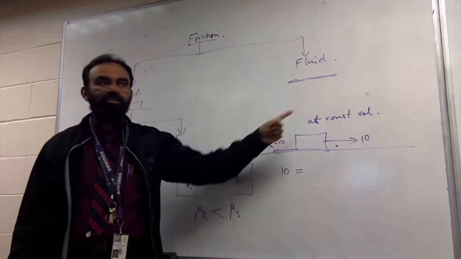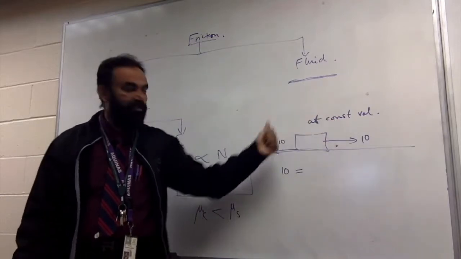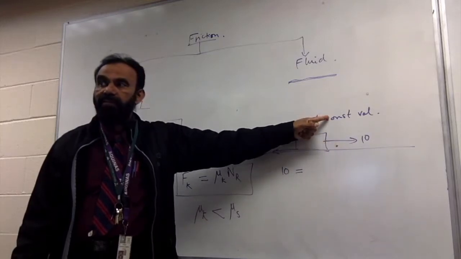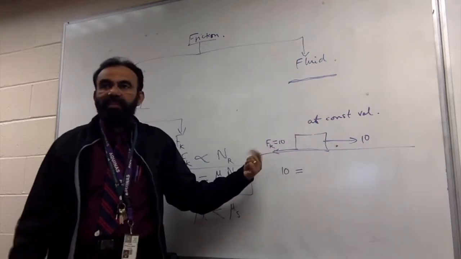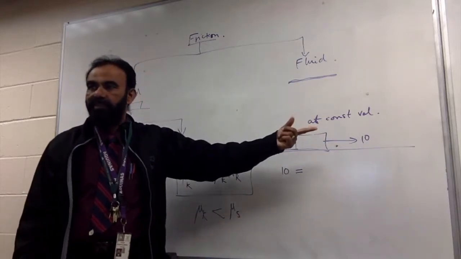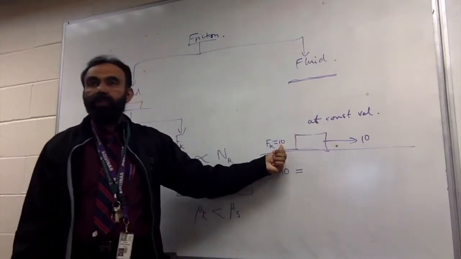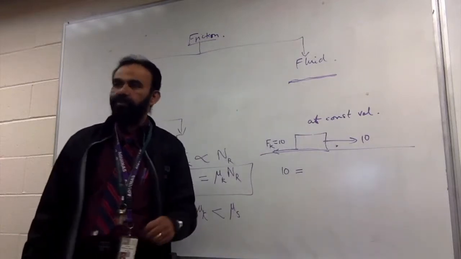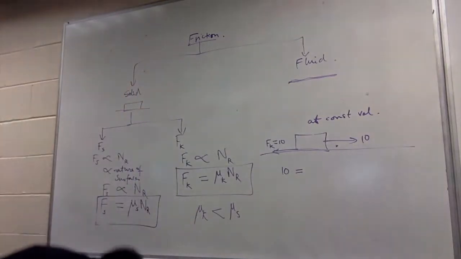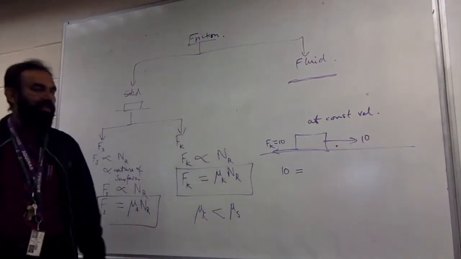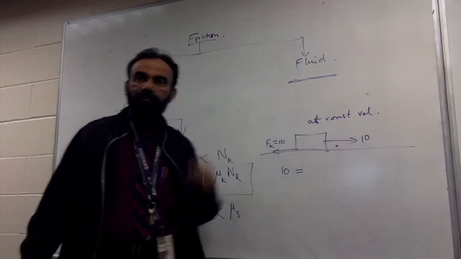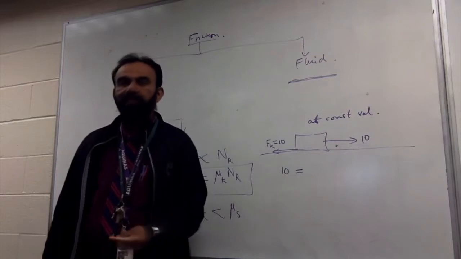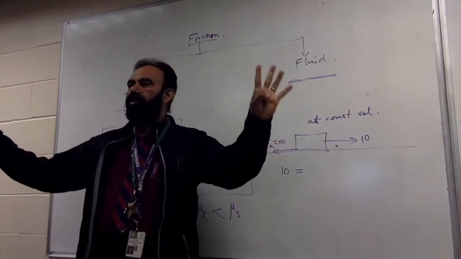If this was less than 10 when I applied 10, it should have accelerated, because with 10 and 8 or something like that, it will be accelerating. You understand? If I'm applying 10 and this is like 12 or something, it will decelerate. From this velocity, it will slow down until it comes to a halt. So when it is moving at a constant velocity, it is definitely equal. Okay? So those are some clues that you have to pick up from problems. Because they'll tell you an object is sliding at a constant velocity, boom, over. You got the clue.